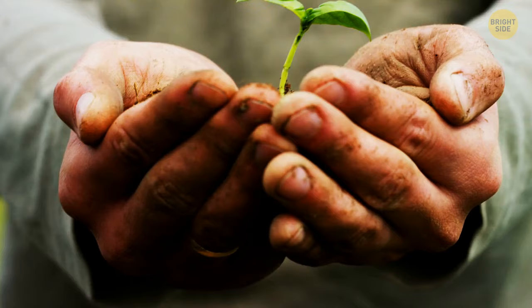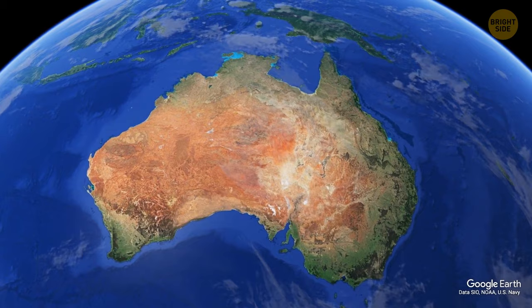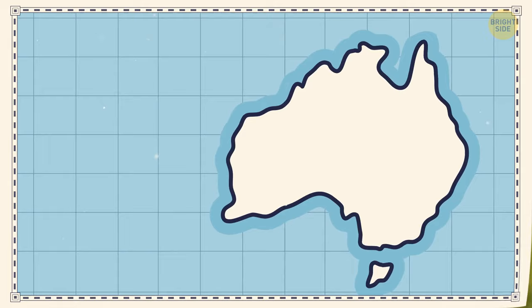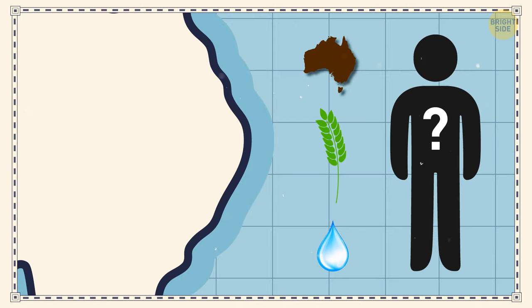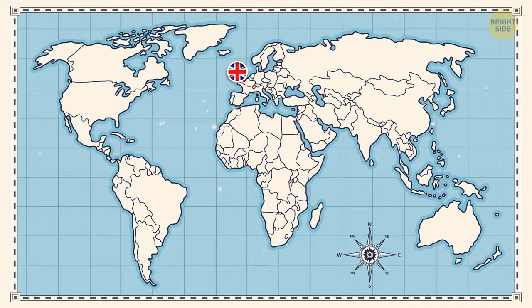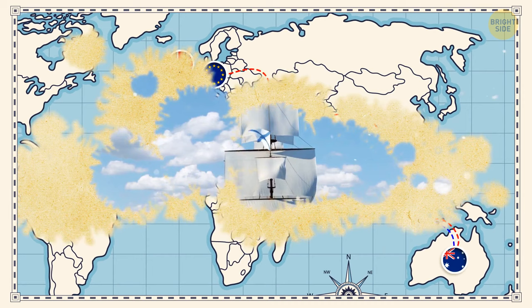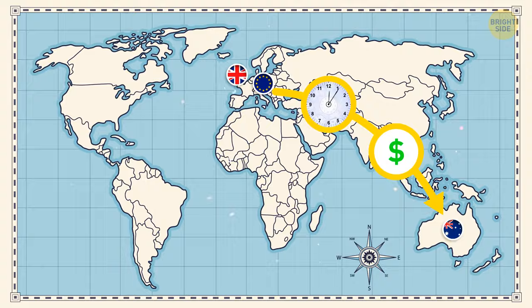Only 6.5% of Australia has soil suitable for farming, but since Australia is so big, this small percentage is about the size of France. With this massive area available for farming, Australia has more than enough to feed its population, with a further 70% of agriculture products exported overseas. So with plenty of land, food, and water, why are population figures so low? A very slow migration process is the reason. Only people from the United Kingdom lived there at first, then borders opened to other Europeans, with this restriction remaining until 1973. Australia was just so far away — the risk and cost of traveling meant people from Europe preferred the shorter, cheaper options to migrate elsewhere, like Canada or the USA.